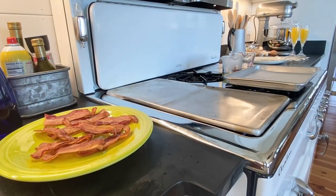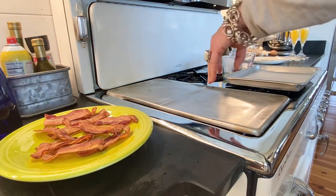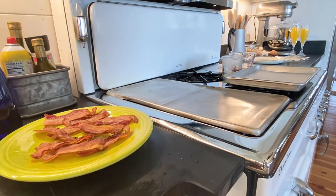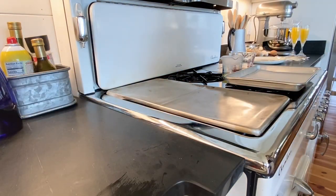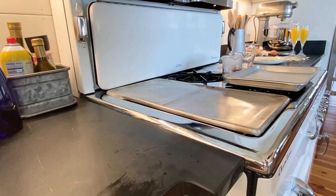Okay, I'm back. I have pulled my bacon out of the sizzle platter. I'm going to now put it in the oven. I have a standing pilot in my oven, so I'm going to put it in my oven and keep it warm because it stays about 100, 150 degrees in my oven.